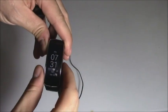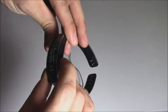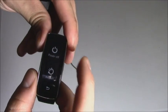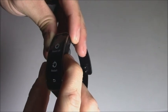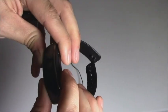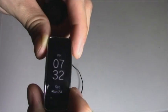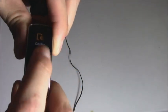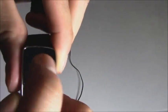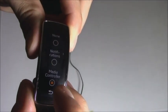Now I'm going to talk about the button. When you press it, it'll turn off the screen. Press it again and it'll wake up the watch. Press and hold for two seconds and you get the option to power down or restart. Hold it for about five to seven seconds and it will reset the watch — useful if Bluetooth won't connect. You can also program this button as a shortcut to any app. Go to Settings, scroll up, and click 'Double Press' — let's set it to Media Control.